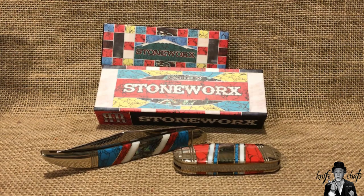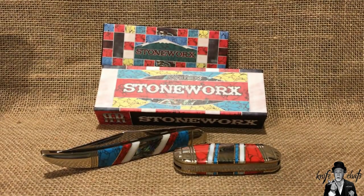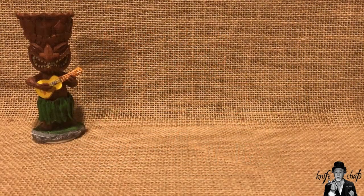You got the Tiger Stripe, the Easy Money. Wow, I can't even. Got the Zombie Nick out there, the Moon Glow or the Glow. So there's so many series out there, but those are my 5 favorite series, at least as of now. With that said, a couple digressions before we get into my actual top 5 knives.